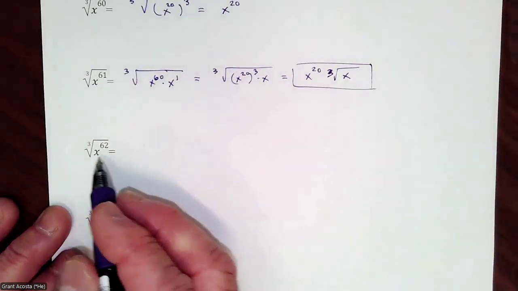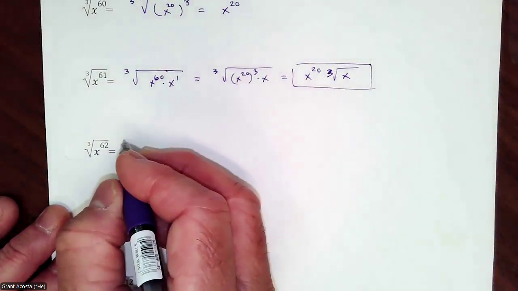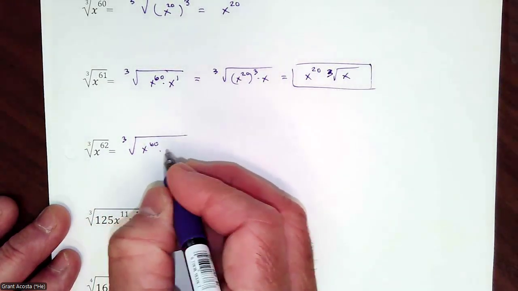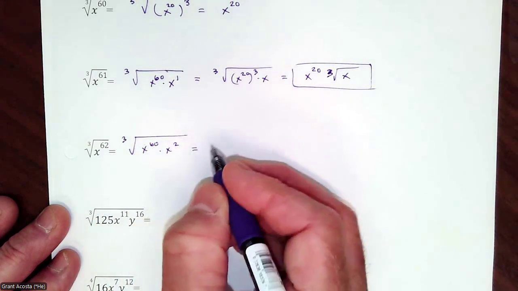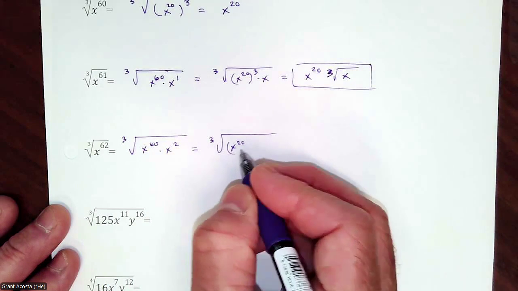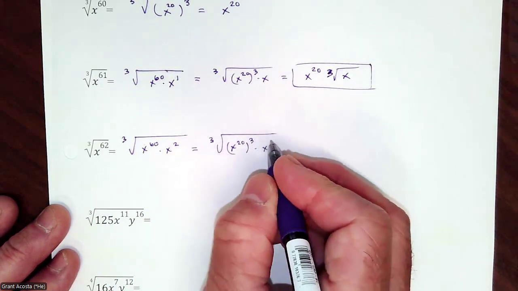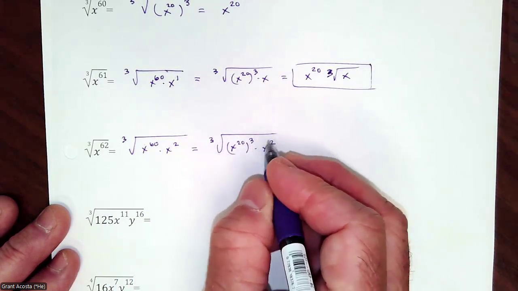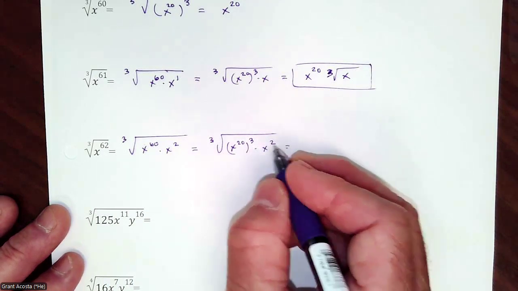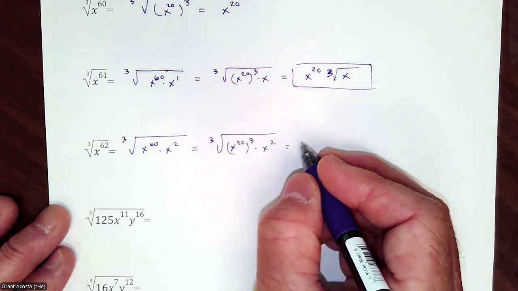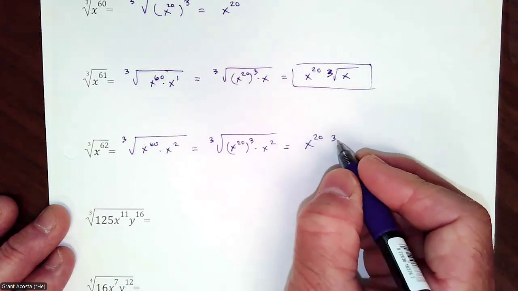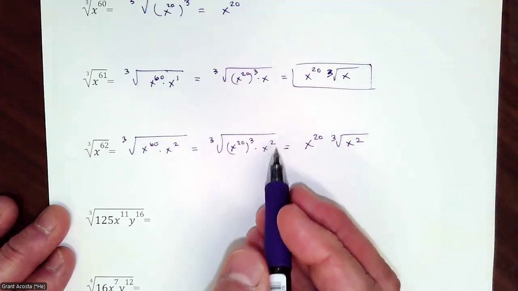Okay, kind of the same thing, but what if this time I would have 2 x's left over? And this would be the cube root of x to the 20th cubed. And now I have 2 powers of x, but I have to have at least a third power to be able to do anything with that. And so that x squared has to stay inside. So this becomes x to the 20th times the cube root of x squared.